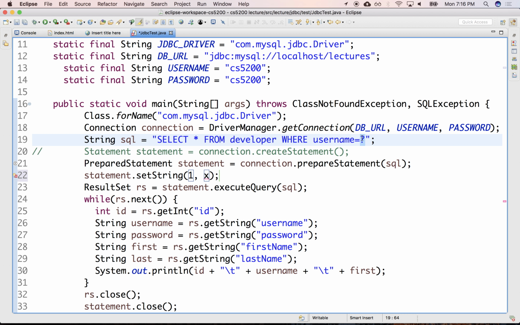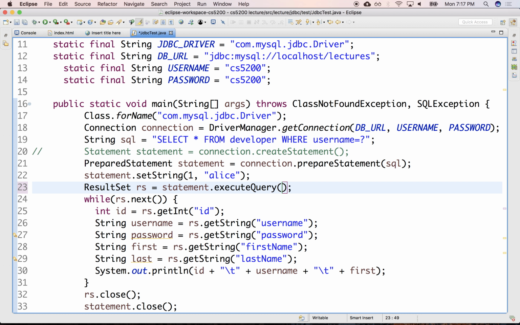So that's the first one, and I want to inject Alice, actually lowercase Alice. And then I want to execute the query, but not with SQL. It already has the query, so I do not want to pass it again.